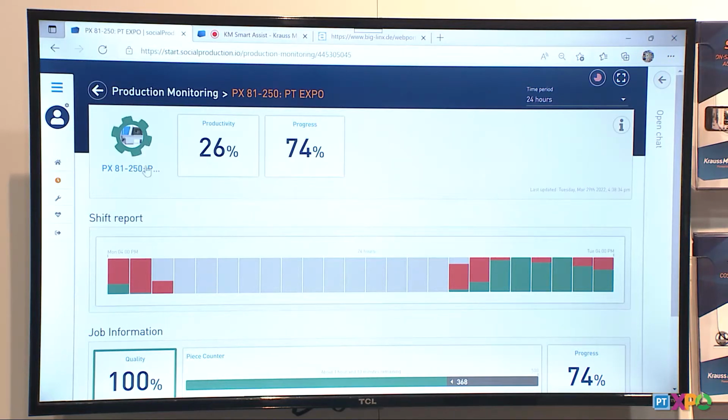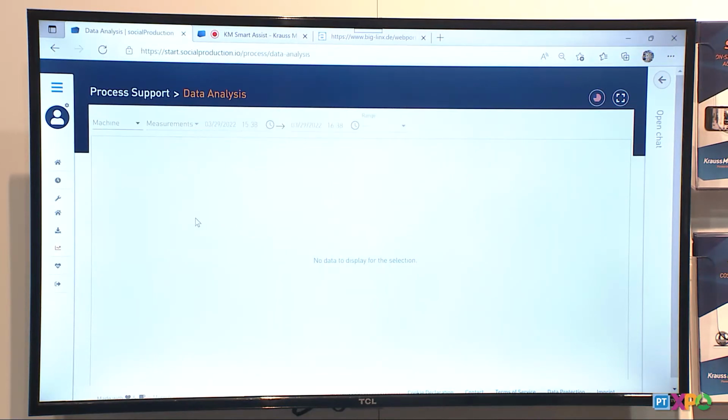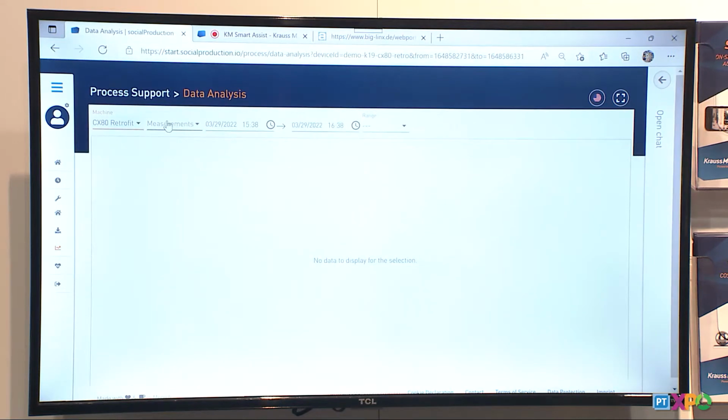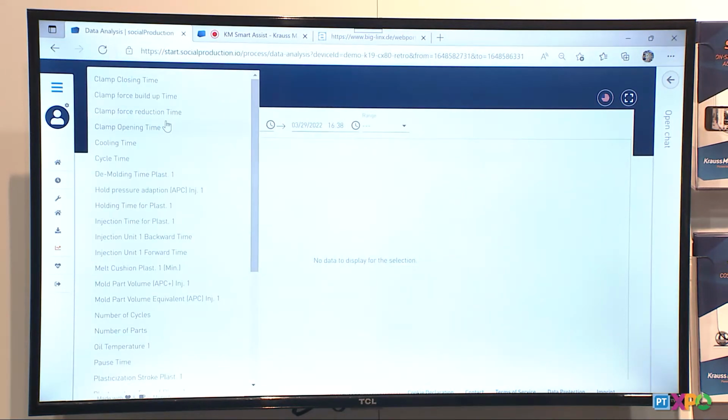Not just that, but something else we can do with our smart application is monitor specific parameters. I'm going to click on a specific machine, let's say, for instance, CX80. Within this list, I can select a different parameter, a specific parameter that I want to create a graph for and do traceability.